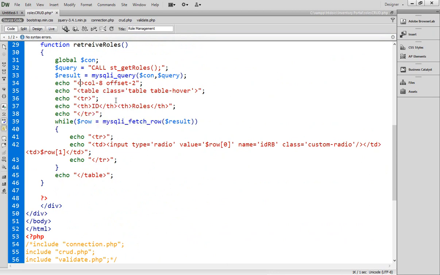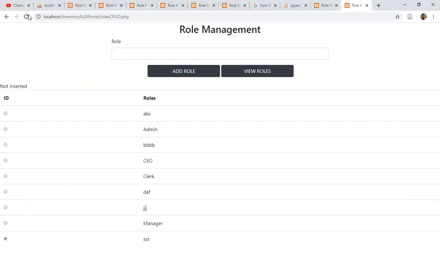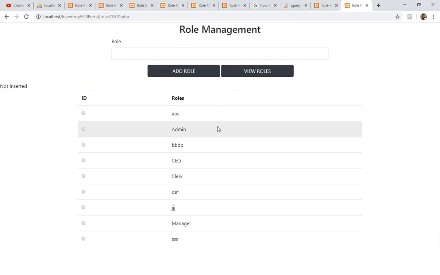Yes, at this point let's add a div, and the class should be col-8, so class equals to col-8 offset-2, and copy this, and where the table ends paste it, remove everything and put this forward slash. Let's check what's the output. Refresh, continue. So you can see now my table is giving me a good user interface.